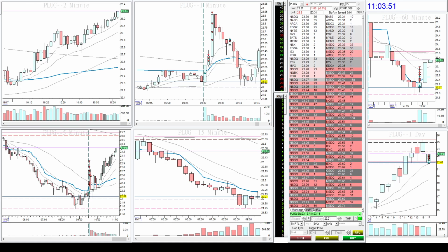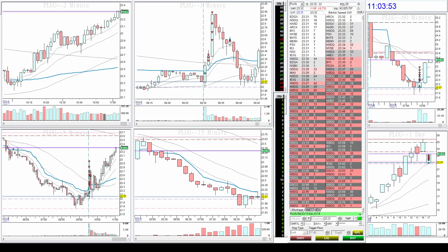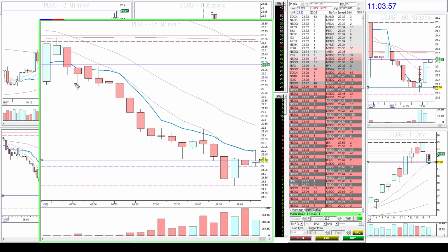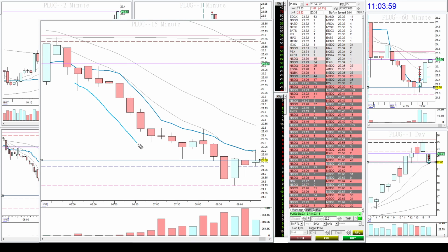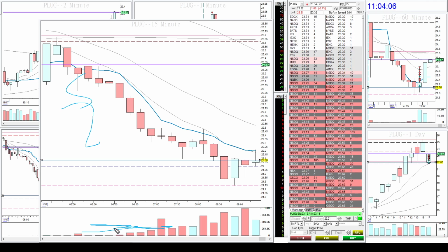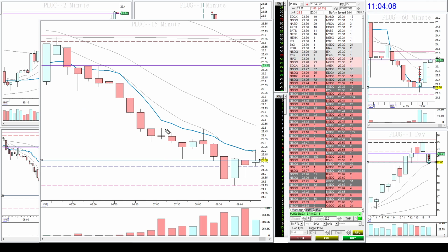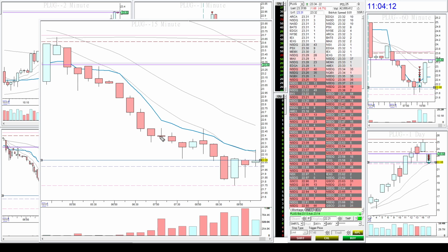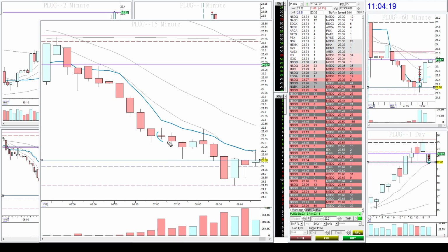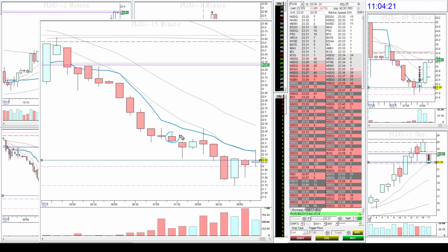And what I liked about it was that in the pre-market, here, I have it pulled up on my 15-minute chart already. So, in the pre-market, we were selling off, selling off, selling off, but with almost no volume associated with that. This is a big price move. There's barely any volume. And when the volume starts to come in, what do we get? We get pretty much consolidation, right? We could not push price down in this 15-minute, or we could, but just barely anything. Okay, so the volume's starting to roll in, and it's getting harder and harder to push down price.